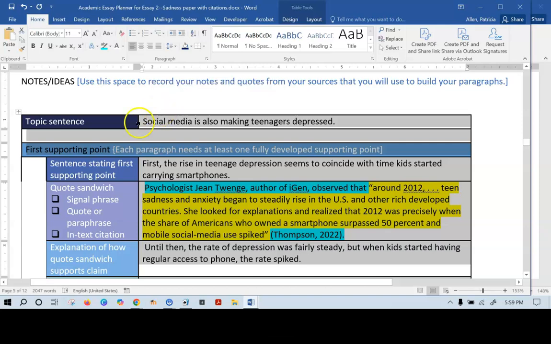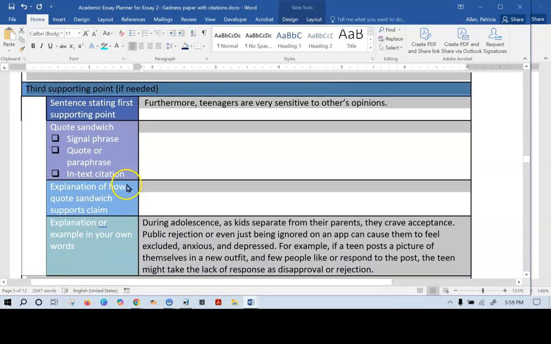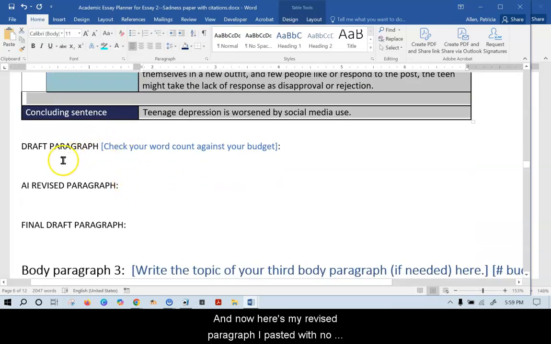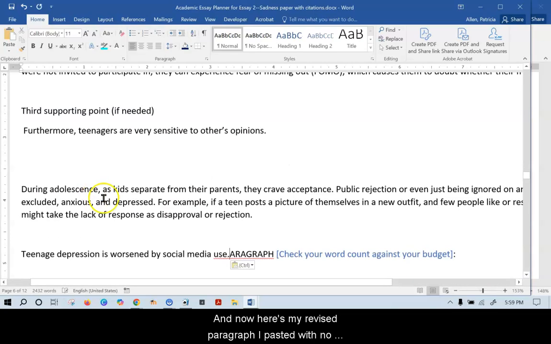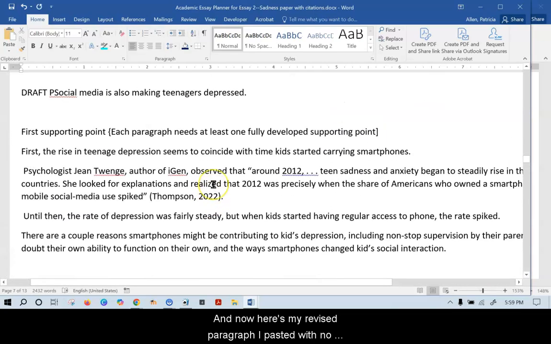Copying. And now here's my revised paragraph, pasted with no formatting.